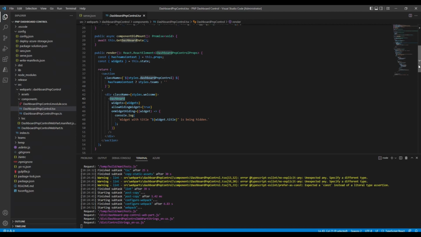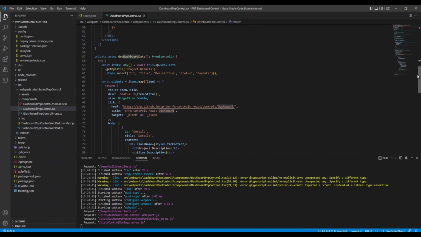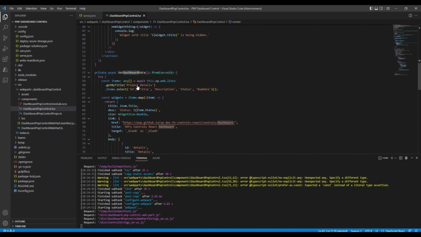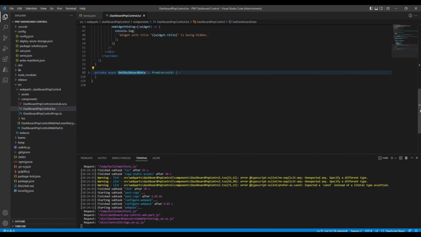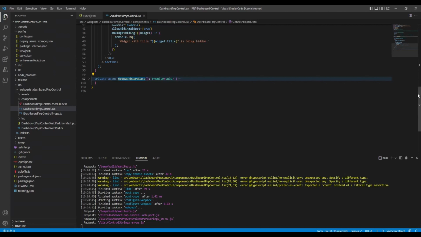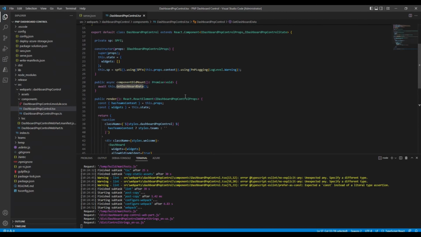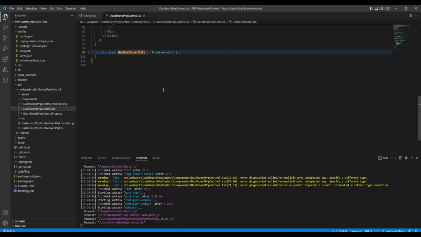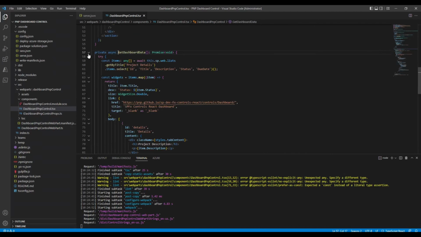But okay, so this is the render method, and then what you have is the getDashboardData method. This is where, in componentDidMount, we are making the API call and also creating the widget, which is important.